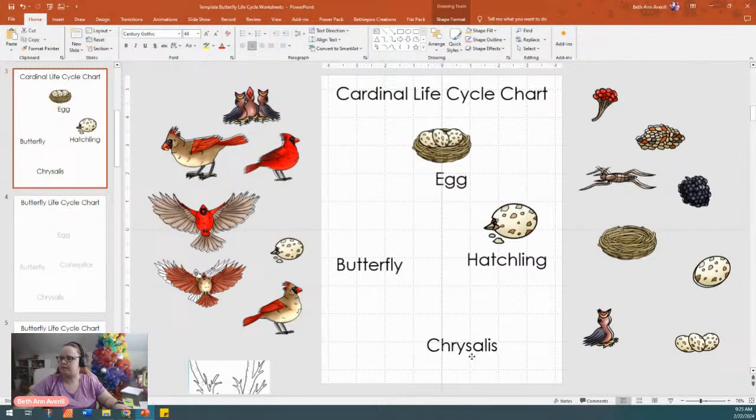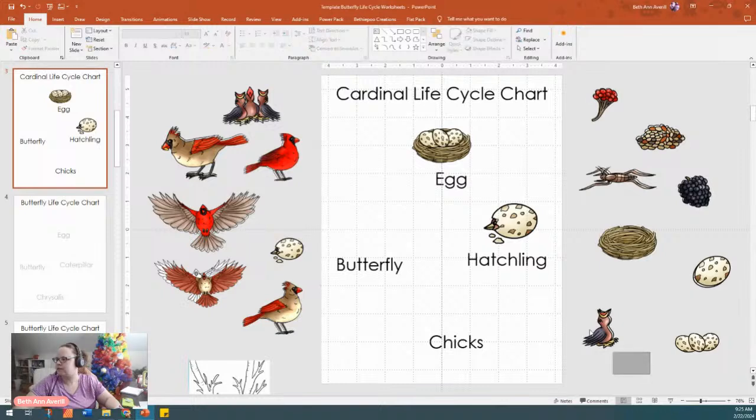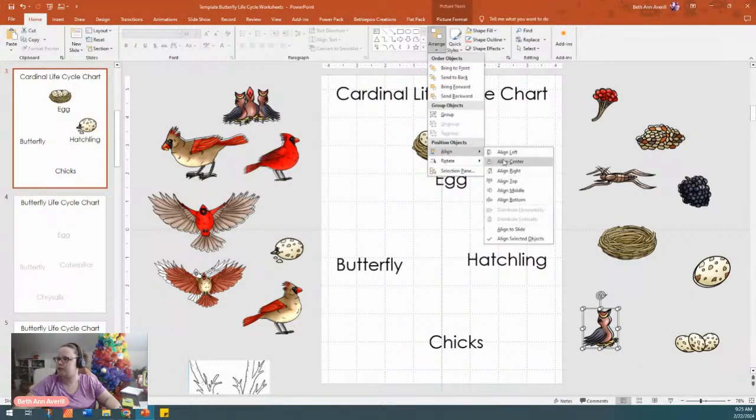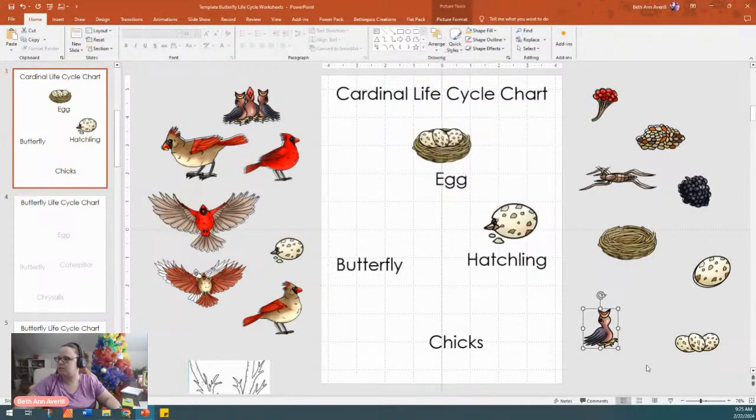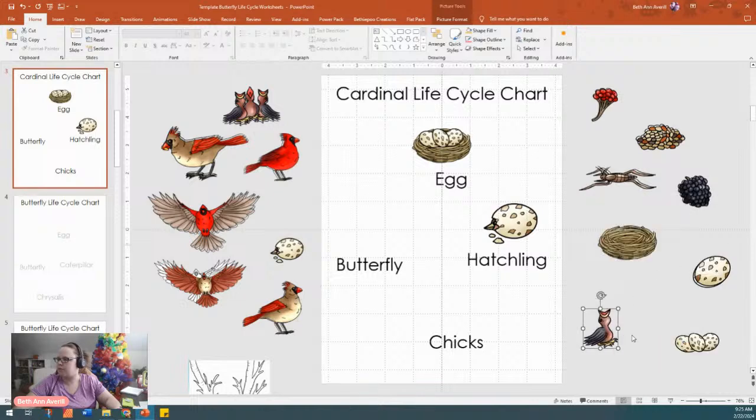It's not a chrysalis, it's like the eggs, the hatchling, and then the chicks. That's what we'll do. We'll do chicks. And for this, we'll arrange, align, center, and arrange, align, middle. There we go. And then we right click and group.